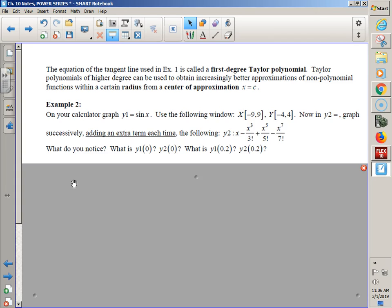Like for x? Uh-huh. The same way that we just plugged it into the tangent line, plug it into x minus x cubed over 3 factorial. If you still have this in your grapher, can't you just do y whatever you have, parentheses, 0.2? But careful, I don't think we went to 7. No, we didn't. I just added it. So for those of you that still have it in your y, I think it would have been y1, y2, y3, y4. Well, y4 without, but that's missing the x to the 7th over 7 factorial.